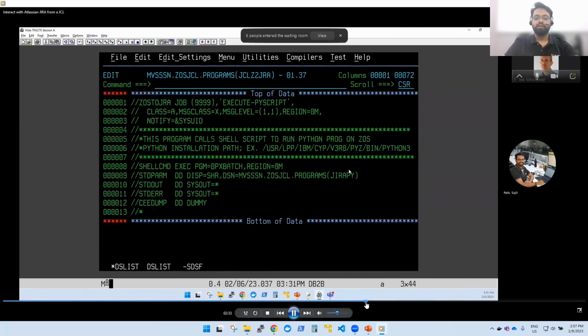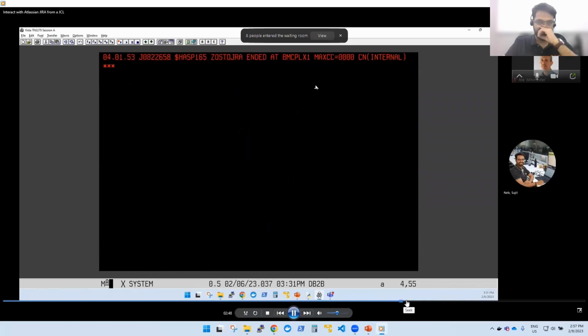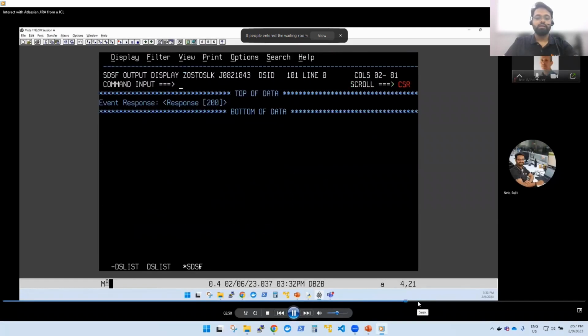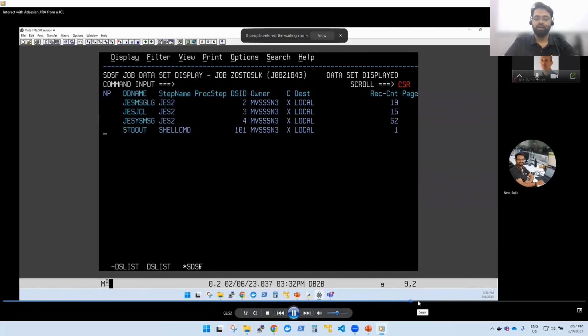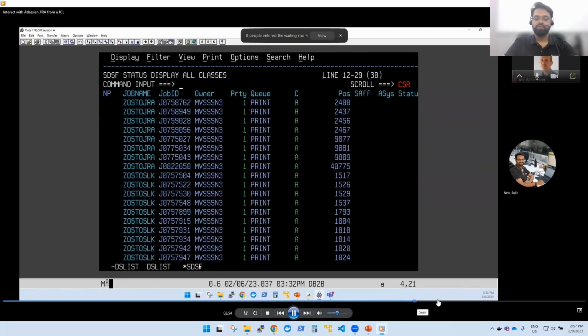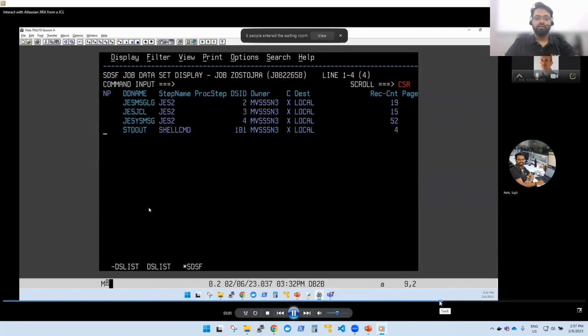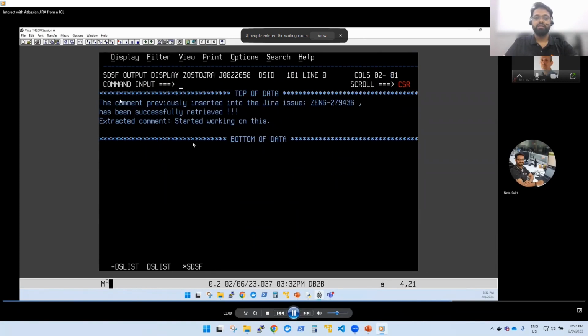So here again, I'm on the JCL, I'm just submitting, and I'm capturing the job max is 0. And you can see that the event response is 200. So that means it was okay. I'm just finding that job and going to standard out. Yeah, and you can see that it was the same as what we saw earlier from our local execution.